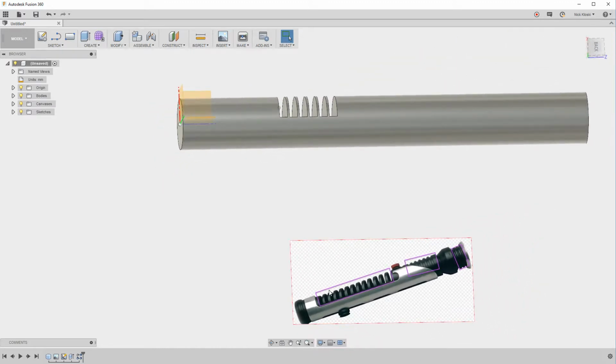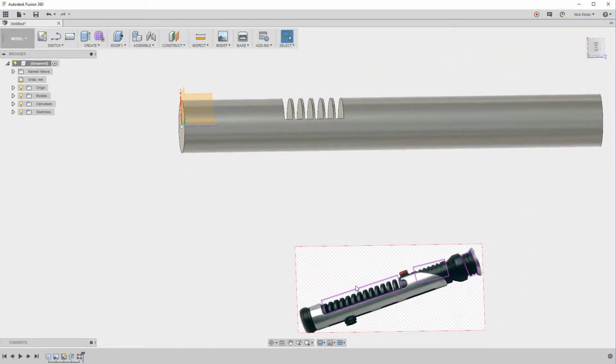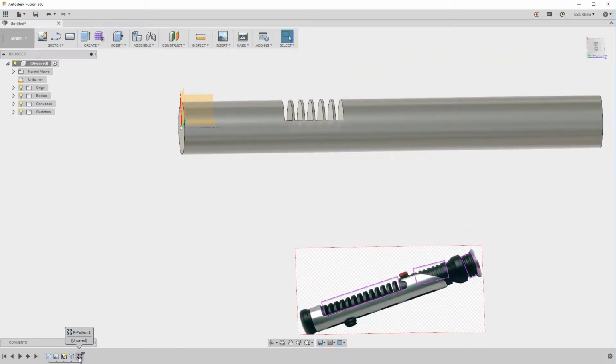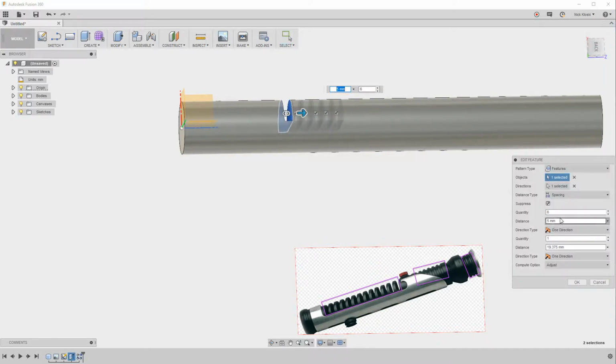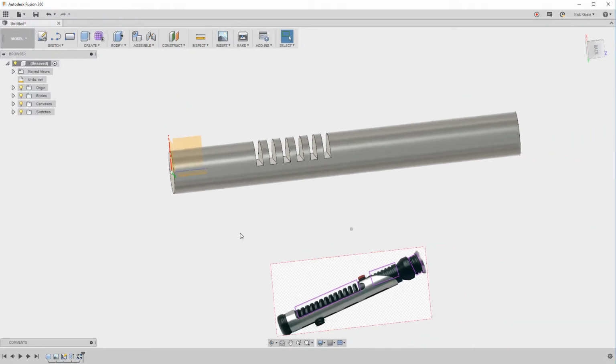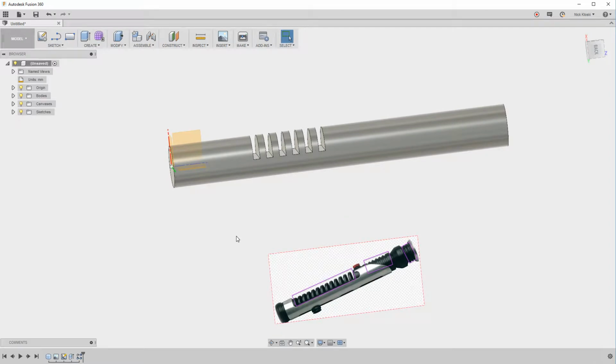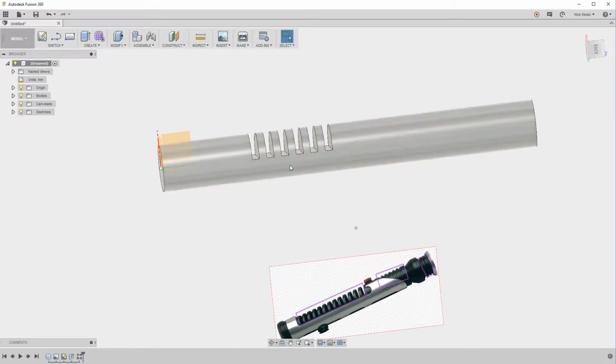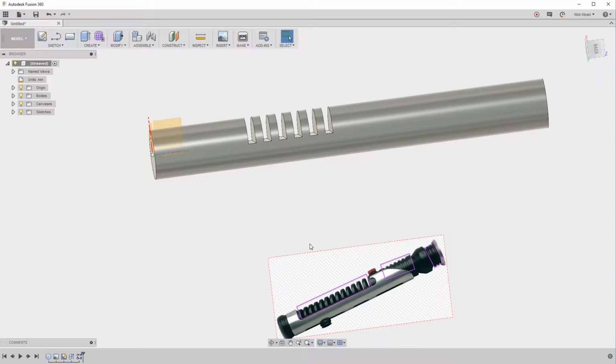Now it looks like that's not entirely right, so we can double click on the pattern down here and say instead of 5 millimeters, let's change this to, I don't know, 8 millimeters. And that is where parametrics are really, really awesome, right? Because you can make those changes and then pattern those. So hopefully that answers, Roman, your first question on how to do the cutouts.